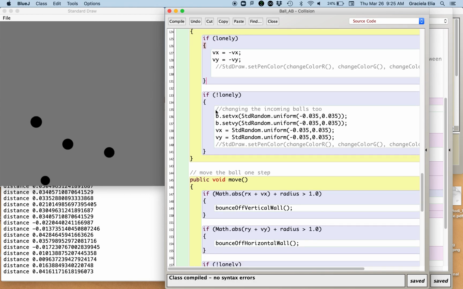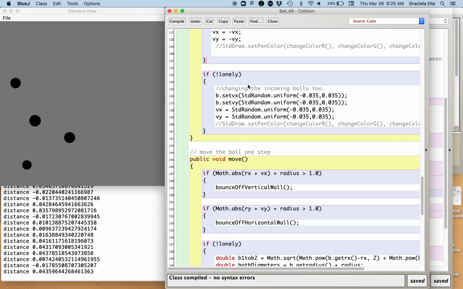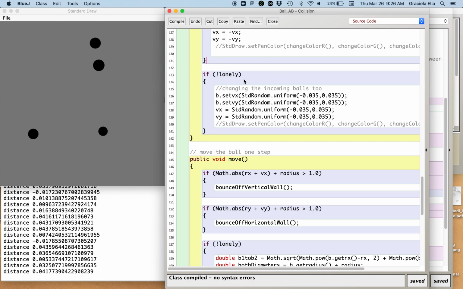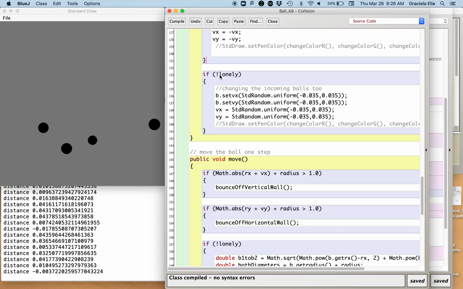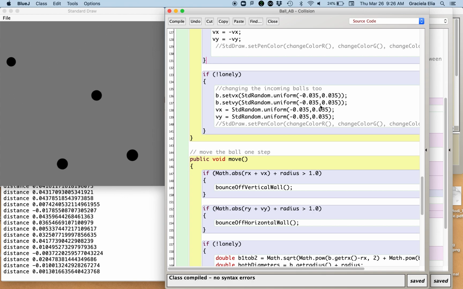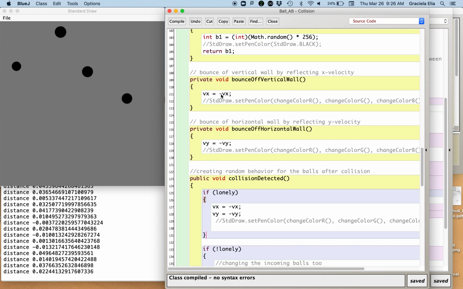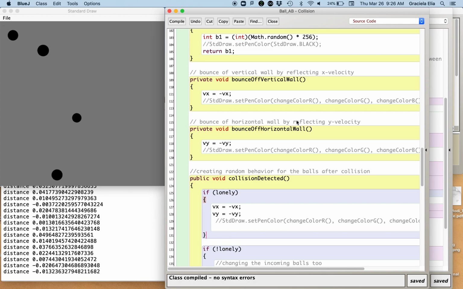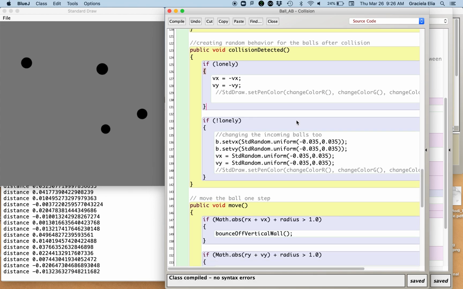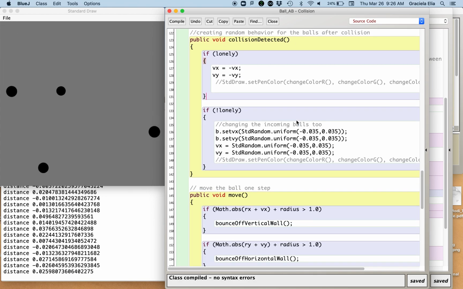I didn't test that. But in the one that says it's not lonely, meaning it's bouncing against another ball, I am going to just do this, which is all I asked you to do, erratic movements. As opposed to against the wall, where it's just changing the direction. So in a collision between two balls, I just wanted it to behave weird, that's all.